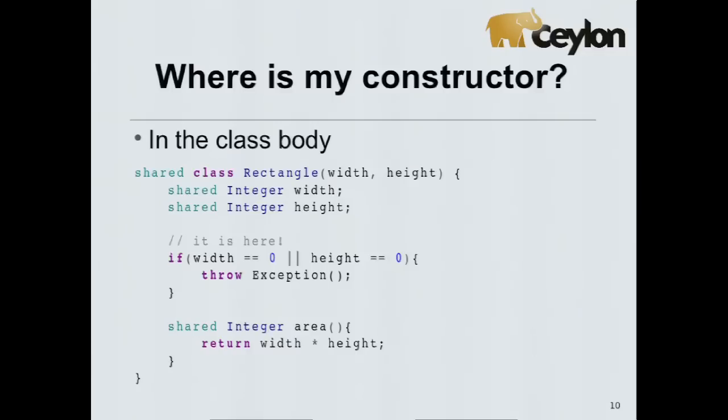So in this case, where do you put the body of a method? Well, within the method boundaries. Where do you put the body of a class, the body of a class being the actual constructor of this class? Then you put it in the class. So at the beginning of the class, you literally have the call of the constructor, and then you carry on with the actual methods.